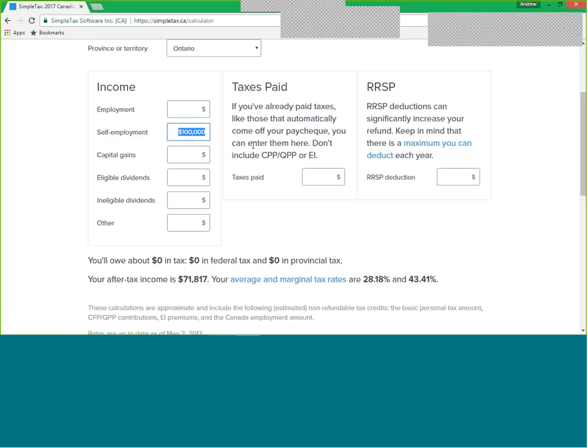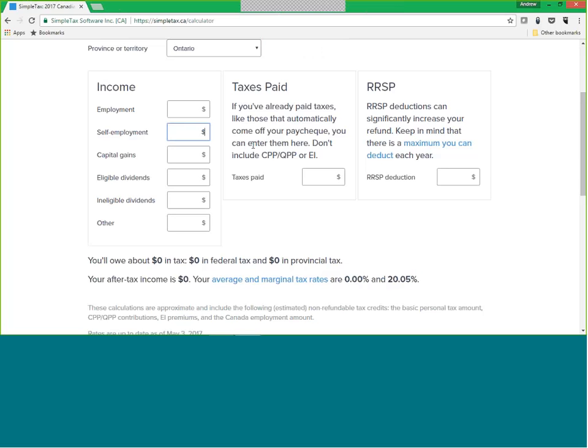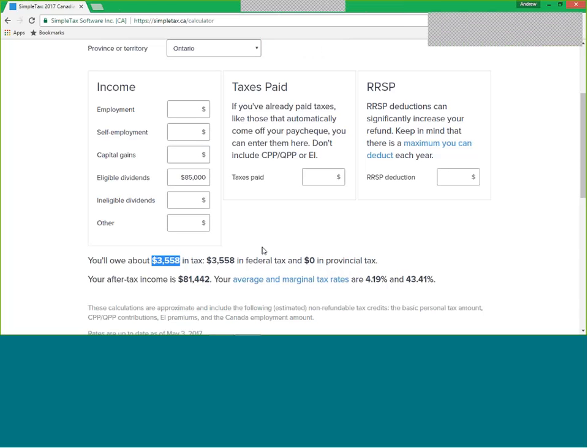Let's use that example. So my corporation made $100,000 of profit last year. It was a corporation, so it has to pay $15,000 of taxes, and then I take the rest out as a dividend. Okay? I will pay $3,558 in taxes. So altogether, I've paid $15,000 in my corporation in taxes, and then I've paid another $3,558 on taxes on the dividends. So basically, I have paid $18,000 in taxes.